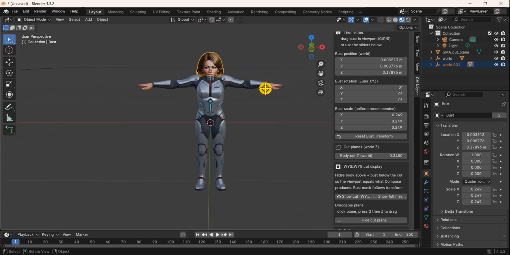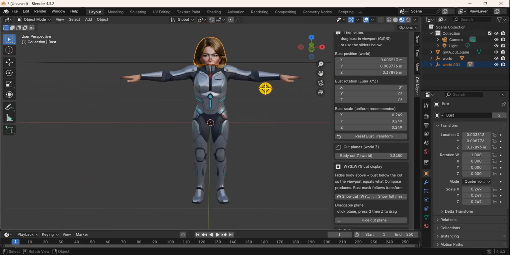Now we need to change the bust size. So, bust scale, this is where we change the bust size.